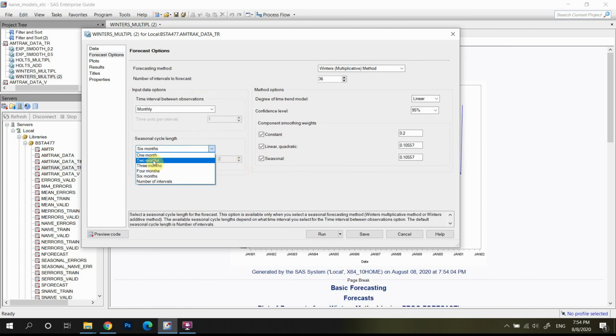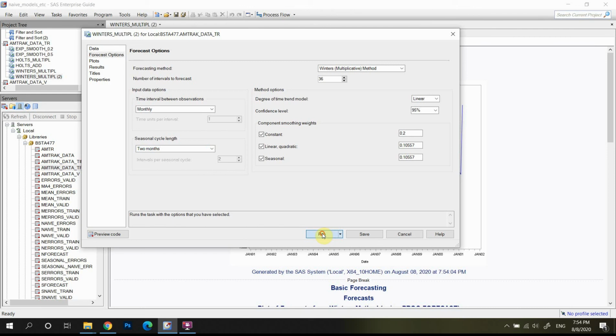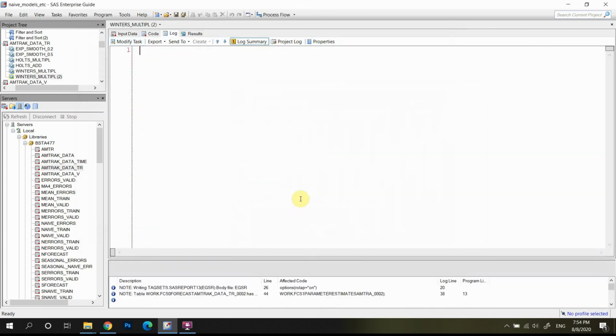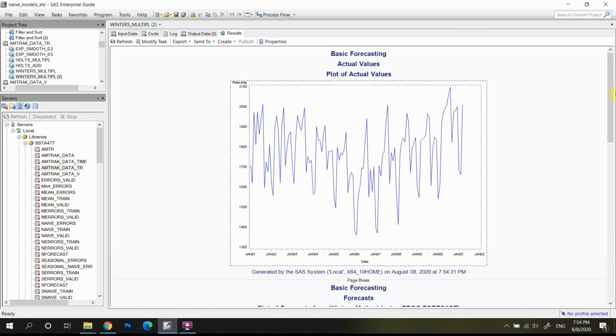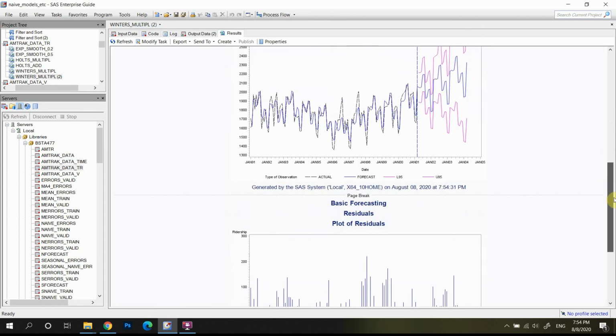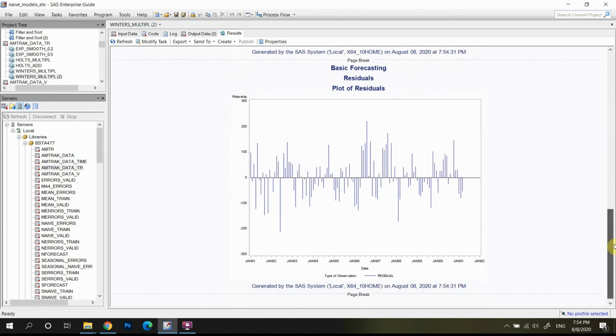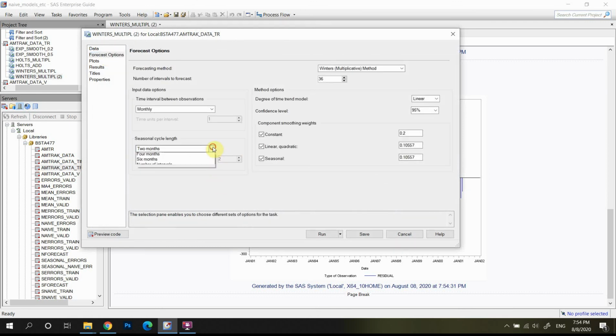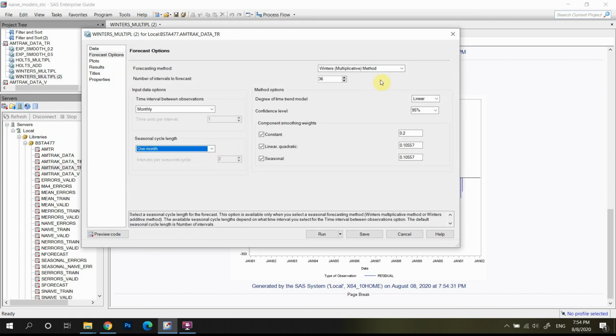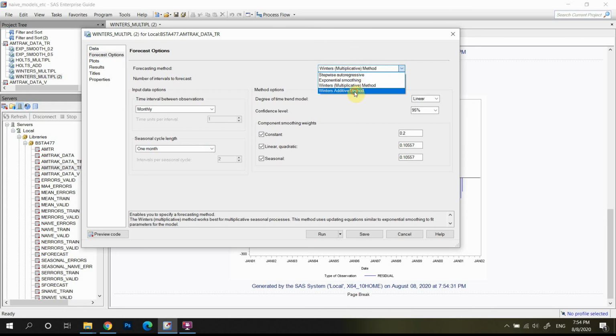The last thing, let's try 2 months. And again, I'm going to overwrite it because these previous models were not good, so it makes no sense to keep them. Let's see. Okay, this one seems to be a little bit better, but again, we observe a huge magnitude, so it makes no sense to use it. Thus, we'll go back to 1 month, and now let's use Winters, but the additive method.